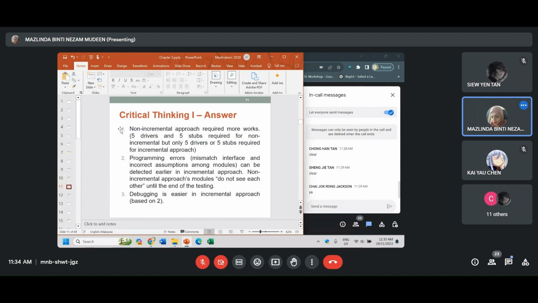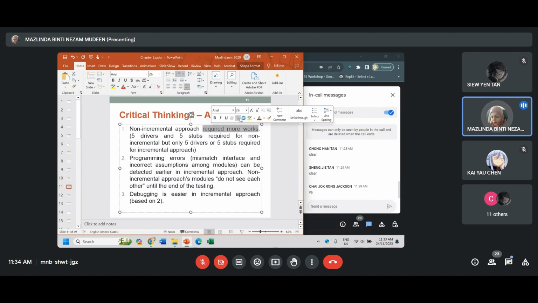Okay, so for the non-incremental approach, it actually requires more work. This is because in the non-incremental approach, each of these modules will be tested individually. So in that case, when we use the non-incremental approach, we will need the driver, and we will also need the stub. This is based on the diagram just now.